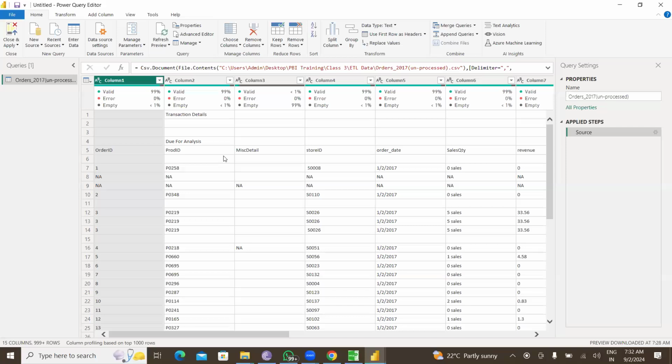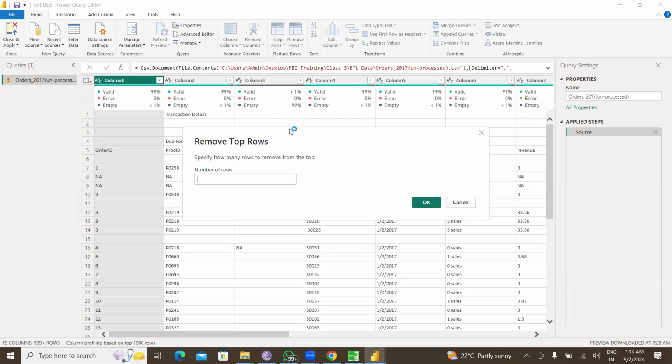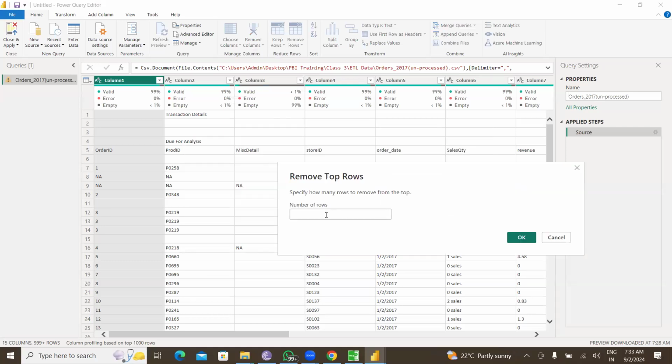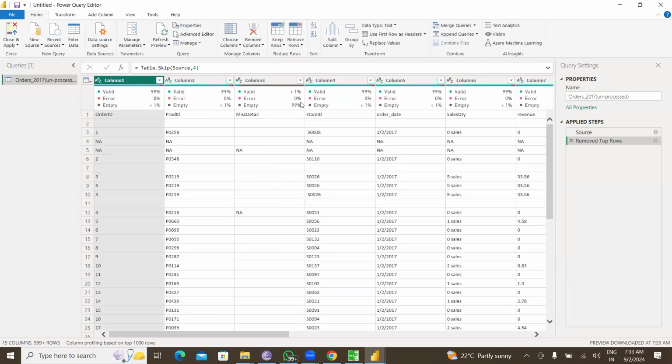So what we need to do is delete some initial rows. How many rows do we need to delete? The first 4 rows should be deleted, right? So we'll do exactly that. Here in the Home tab itself, you have the option called Remove Rows, and in this drop down there are various ways in which you can remove rows. Here I'll select Remove Top Rows. When I click on it, it'll ask how many top rows I want to remove. So how many? Yes, 4. I'll enter 4 and click OK. So the top 4 rows are removed.